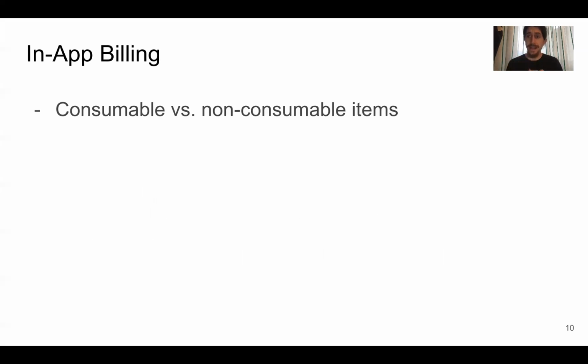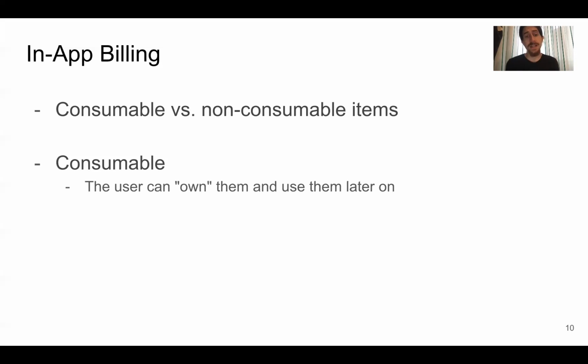Now, from the technical perspective, it's not just an interface to pay, but there are a number of things that we need to understand. First of all is that there is a concept of items, and these are the items that you can buy. Again, item doesn't mean it's an actual item you can buy from a store. It's an abstraction. Okay, this item could be additional content, additional level, or a hide-the-advertisement token and things like this. So these items can be of two different types: consumable and non-consumable. And for these consumable ones, basically the user can own them and use them later on.